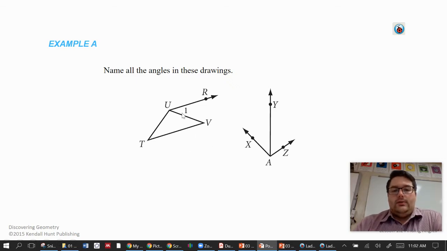The last thing I could do is say something like this. If there's a little number in there, that lets me call this angle 1. And I'm perfectly fine if you have a picture or something where you add those numbers in to help refer to them. But obviously on a test or something, if the numbers are not in the picture, the answer is probably not going to be the number, because they're not there.